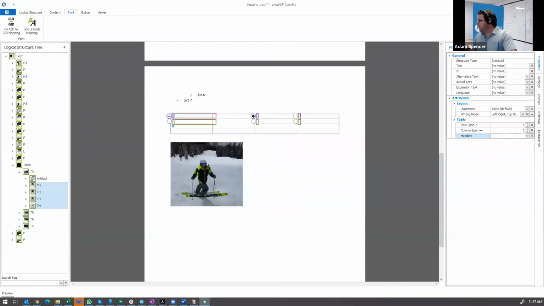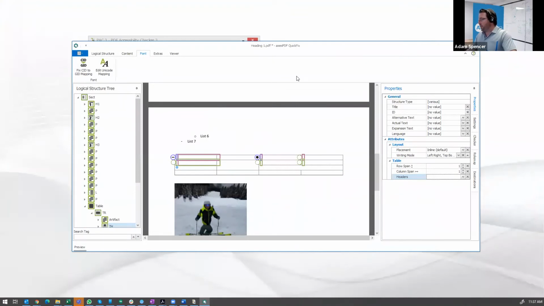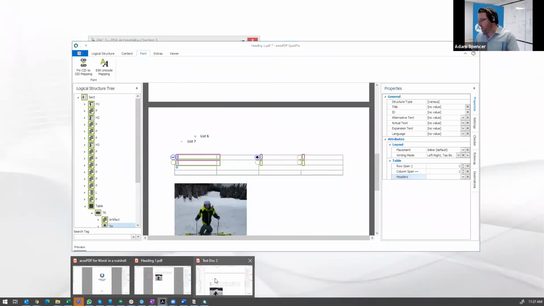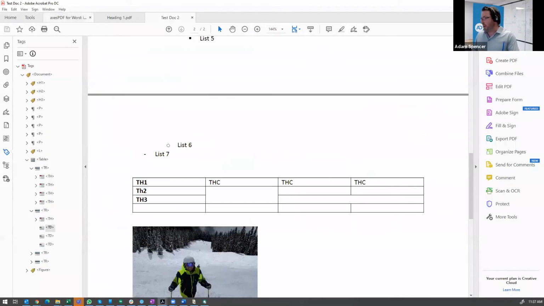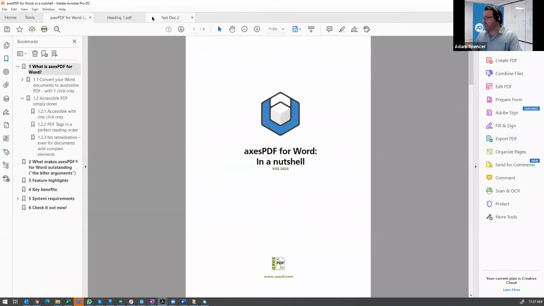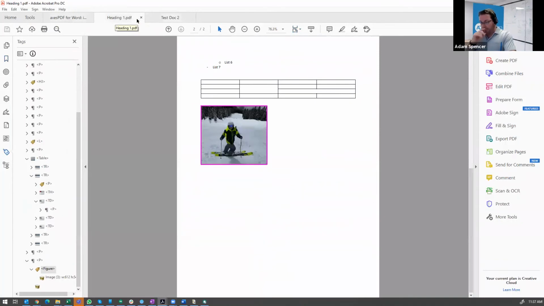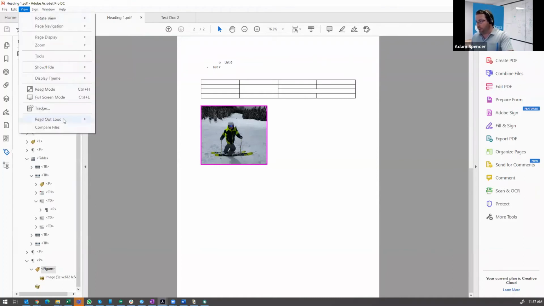So that is Quick Fix. Sorry, Access PDF. Slap my hand. There were questions about other applications, so I want to get to that. So the accessibility checker, let's start there in Acrobat. As I mentioned in, I think it was session 1, there are a few features in Acrobat that are helpful, but there's a few that are dangerous. And when it's dangerous is things like the read out loud function.